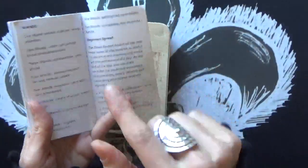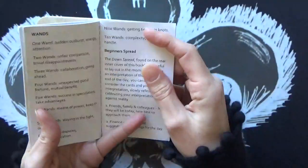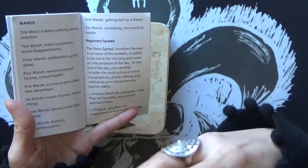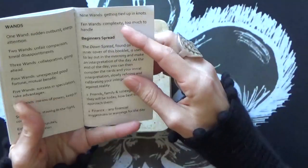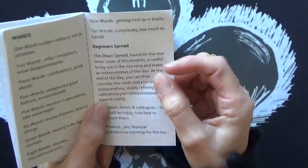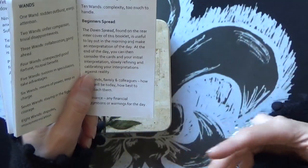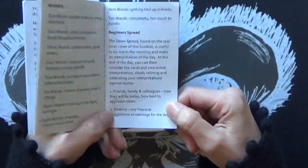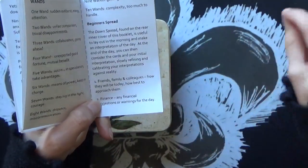And then you have one spread, which is at the end. It's called the beginner spread. Now, I really like this because it's not your standard 3 cards, or 1 card for the day, or 3 cards past, present, future. This is an actually really interesting spread. They call it the dawn spread. It says it is a useful spread to lay out in the morning and make an interpretation of the day. At the end of the day, you can then consider the cards and your initial interpretation, slowly refining and calibrating your interpretations against reality. So I think that's really cool. I love comparing what I drew in the morning with what happened.